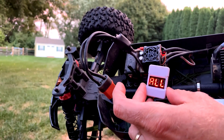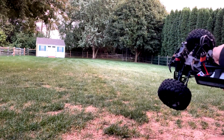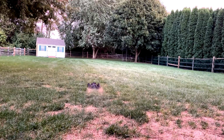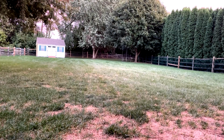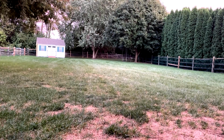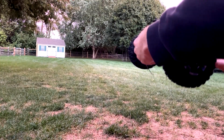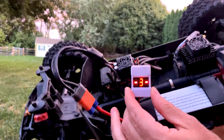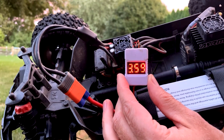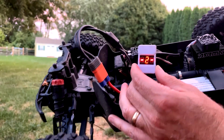Quick voltage check. We're at about 3.65 volts per cell. So this is about where most of the others shut down. But I think we're going to keep going for a while longer. Alright, that's it for the Sypom. About 10.6 volts, 3.61, 3.59, 3.46. One of those cells really dipped, which is not ideal.